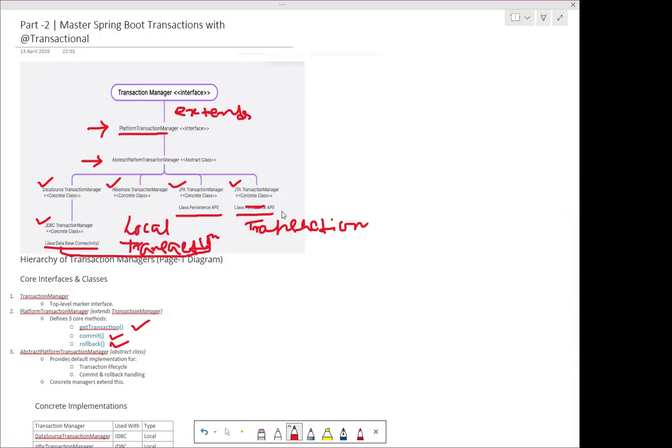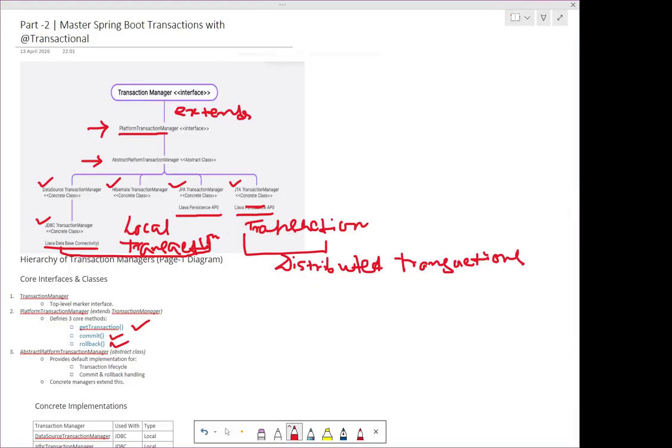And this JtaTransactionManager actually manages distributed transactions. Clear?